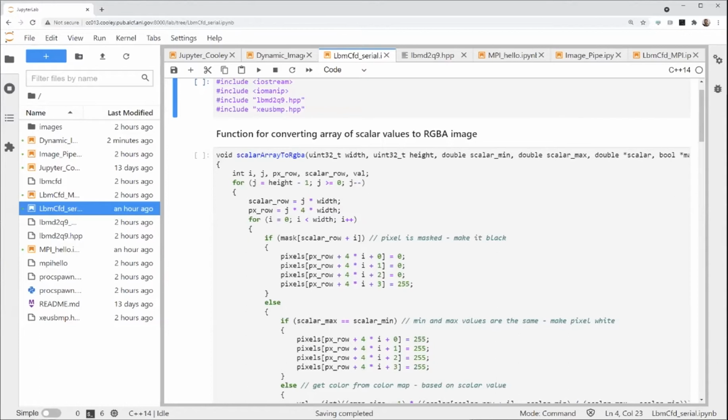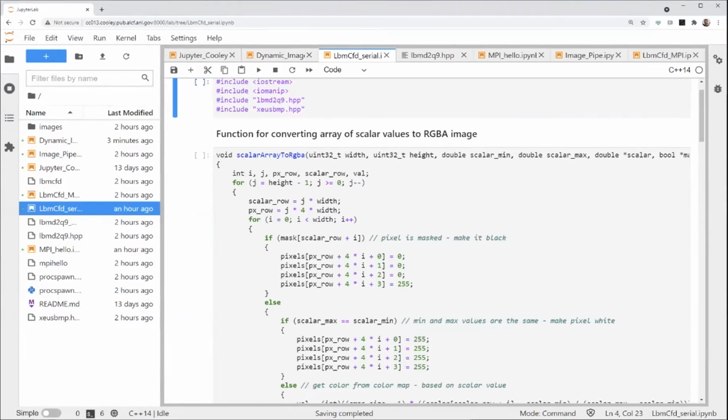And what we want to do is not just look at a bunch of raw numbers, we're going to want to visualize it. So we're going to use what I just showed with that smiley face and flag, but every few steps, we're going to output and compute this vorticity, apply a color map to the vorticity, and actually show it. And we're going to see the simulation animating in front of us as it's computing. You've heard a bit about in situ visualization and analysis throughout. So this is that again, but using Jupyter notebooks.